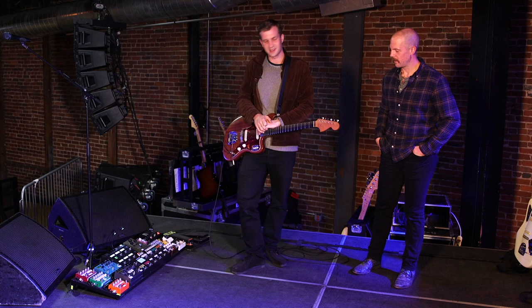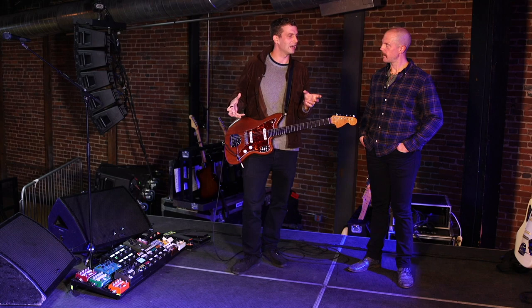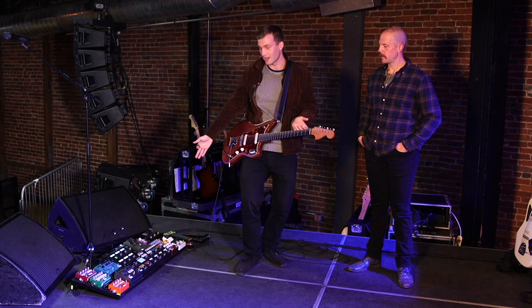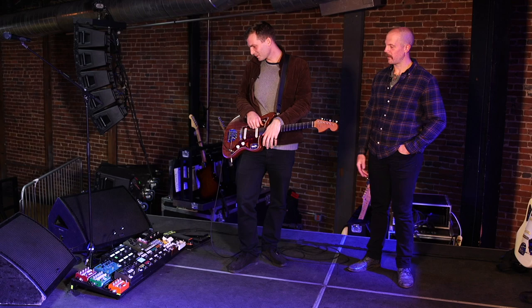As ridiculous as this sounds, the concept with the board was to try to get as much functionality out of something that can also get on a plane and that I can also have on the floor. I'm not interested in having all the effects off stage and away. I'm a control freak. I like to see what's going on. I like to be able to change things on the fly. That thing could probably fly the plane, my friend. Yeah, this is right on the limit.